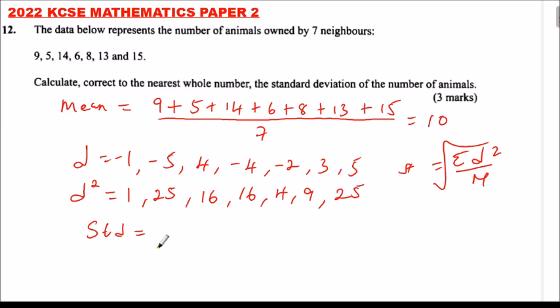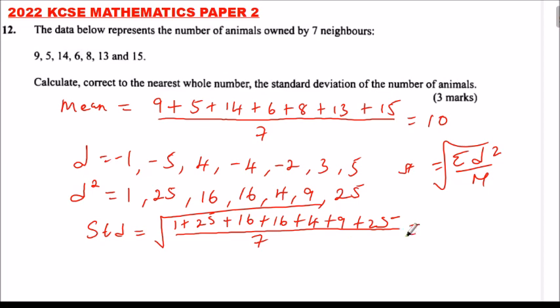We say it is the square root of, we add this, 1 plus 25 plus 16 plus 16 plus 16 plus 4 plus 9 plus 25. You divide by 7, so that we get the average. When you divide that, you can add up using your calculator, and you'll be able to find this is the square root of 96 divided by 7. Computing that, you get 3.7032804 using your calculator.